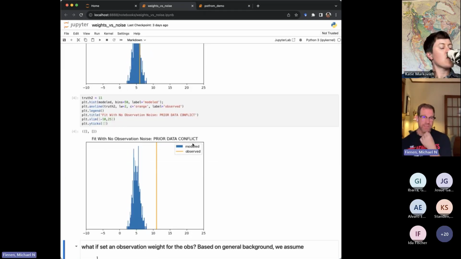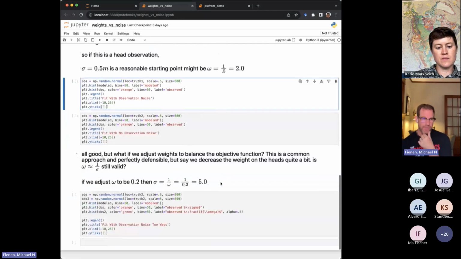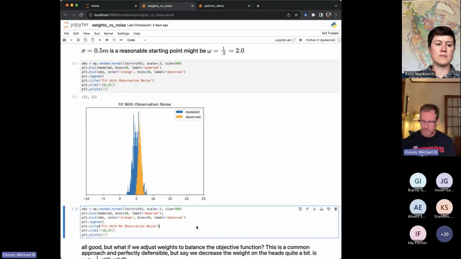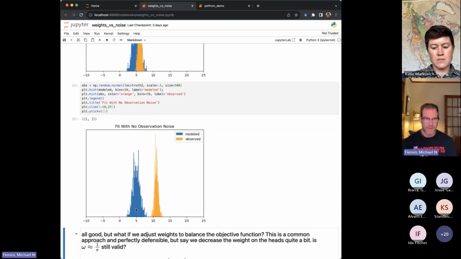Initially, we're just trying to evaluate whether we're likely to be able to hit our data. It's going to be, does this histogram intersect with this single line? But in reality, we can actually sample these values. And so what we're really looking for is overlap. We can sample the noise around the observations, just as we sample the noise around the parameters by running the model in an ensemble way. So prior data conflict would not mean that the model outputs don't intersect the single line. It means whether these two distributions actually overlap.